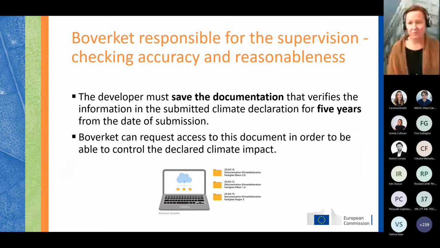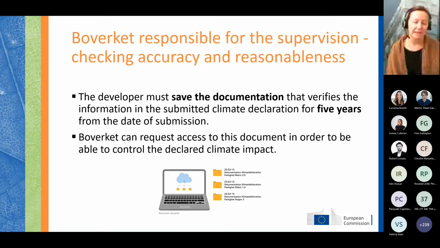Boverket will be responsible for the supervision. We will check the climate declaration, if the data is accurate and if it's reasonable data. There's no third party control in this regulation. We want to try to keep it simple, but this is something we're looking closer at, if it is necessary to have some kind of third party verification before they make this declaration. But it will be important how we work with our supervision.